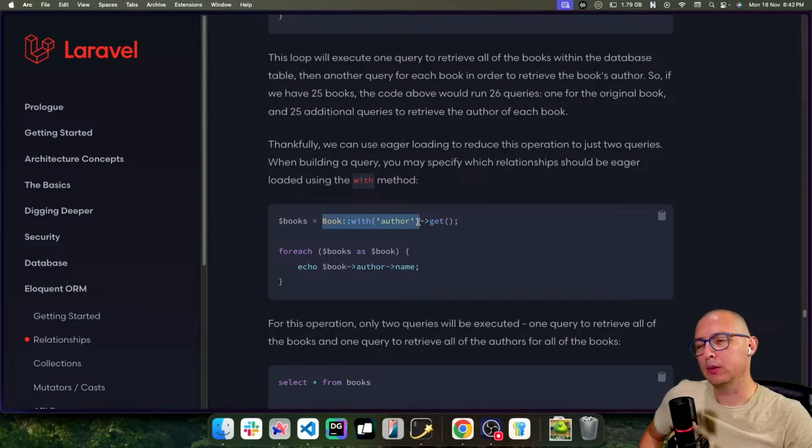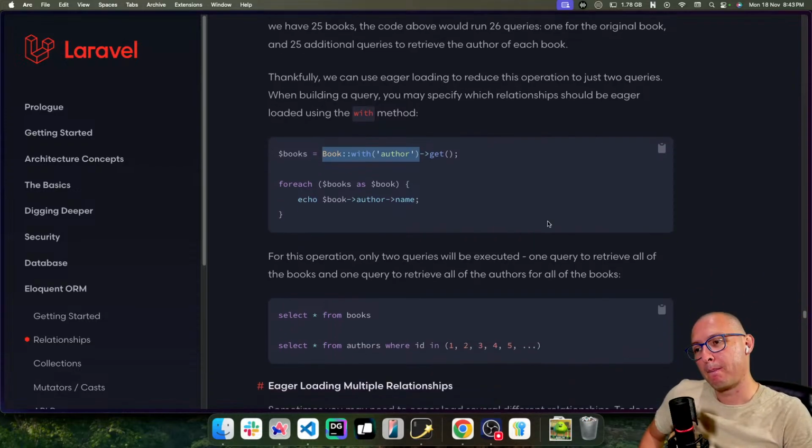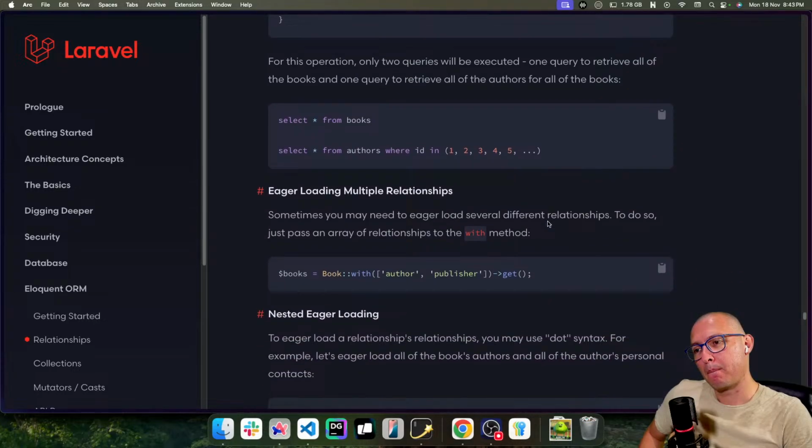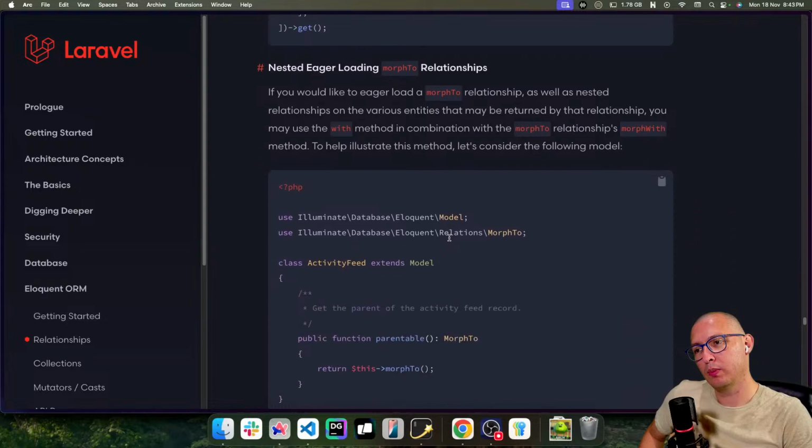So in this case they're loading it. I already have it. This is not what I'm trying to do.